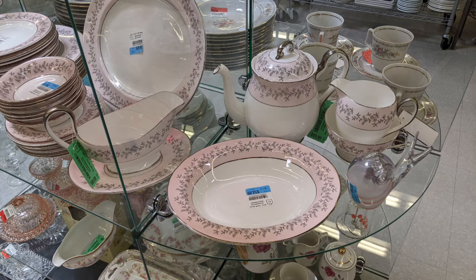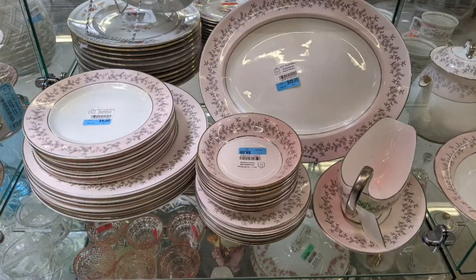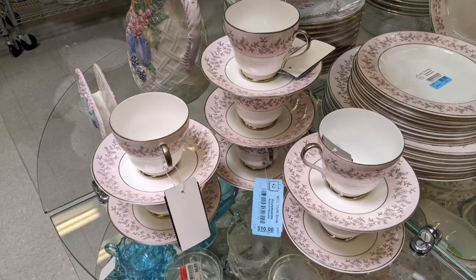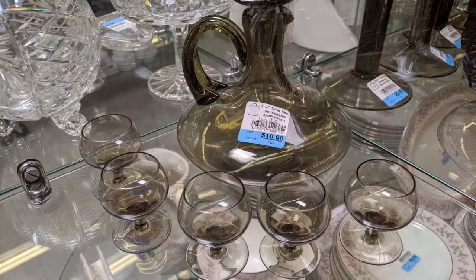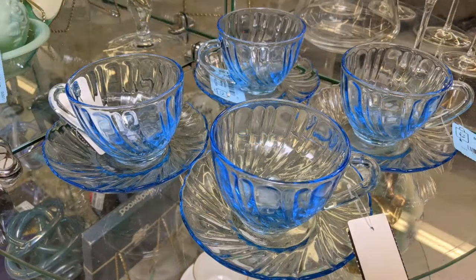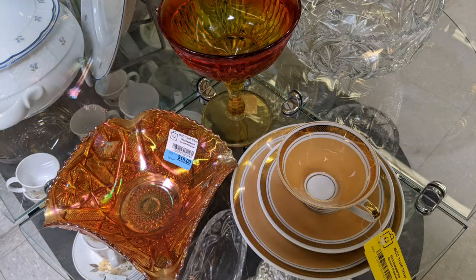These are individually priced pieces of china. I don't find that encouraging to move a lot of material by doing that. If you're just missing one or two pieces, sure, it's okay — but then the next person doesn't have the whole set. This was for a set that was a little more reasonable. The candlesticks were separately priced. There's a set of four cups and saucers in a light blue transparent glass.